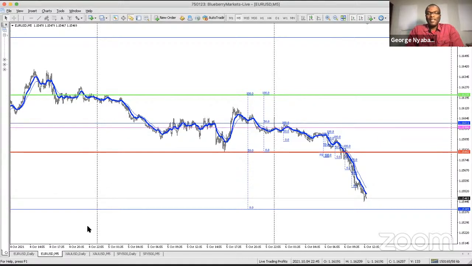So I think I've said it a lot of times, and I always say it. What you set up on your intraday chart, your 5-minute chart, is going to determine how successful your day will be. So these extreme levels, previous day's low, previous day's high, are extremely important. Whatever time you come in, whether you trade in the Asian session or the London session or the US session, you always have to put that in.